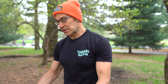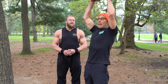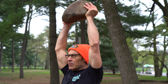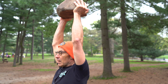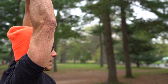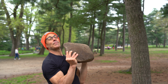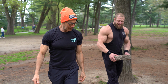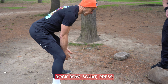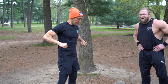So if we're going to be doing, say, a carry with this rock in the gym, like I'm overhead carrying it, I'm going maybe 10, 20 meters, and then I'm walking backwards. Here, I can keep going. The ground is uneven. This rock is uneven. It's just like life, you know, nothing is going to be symmetrical and perfect in life. And that's what this does, it mirrors that. We'll go bent over row, kind of a dead squat, overhead press with the rock. Then we'll go right into the ring push-ups.